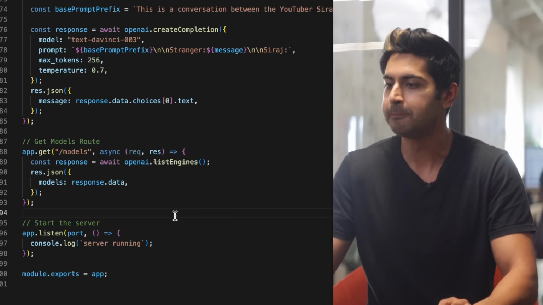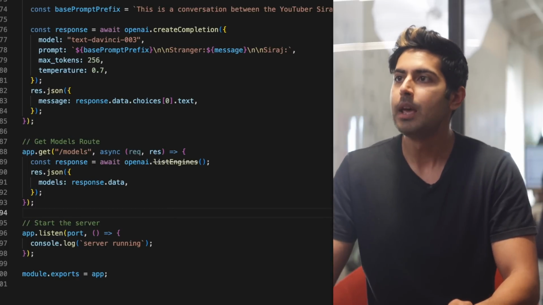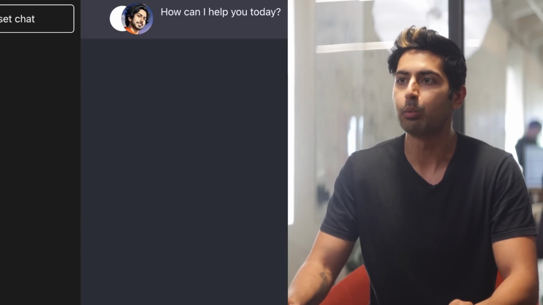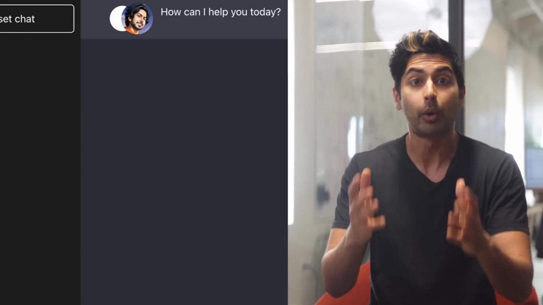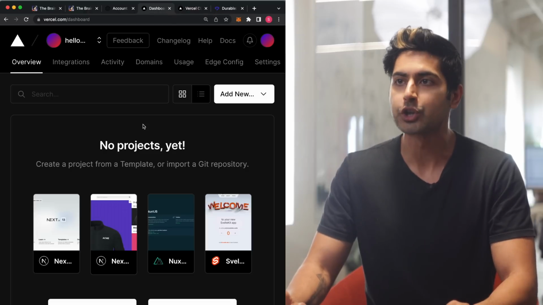Now, taking that, we can compile it, run it, and we'll run it on localhost. Once it's running on localhost, we can see it. We can start interacting with it however we want. We can ask it questions. And that brings us to our last step, which is to deploy it to the web so other people can use it. What I like to do is use a service called Vercel to deploy it.